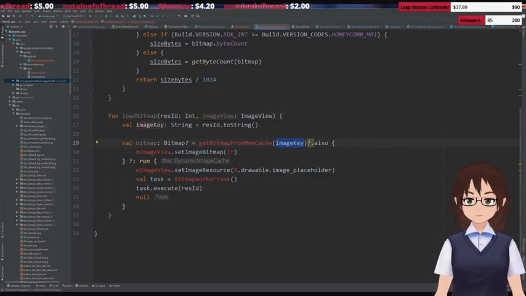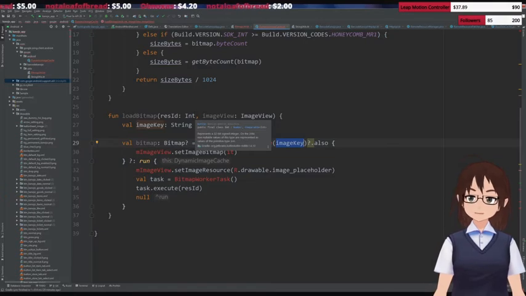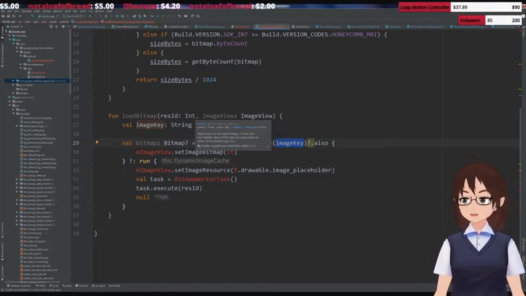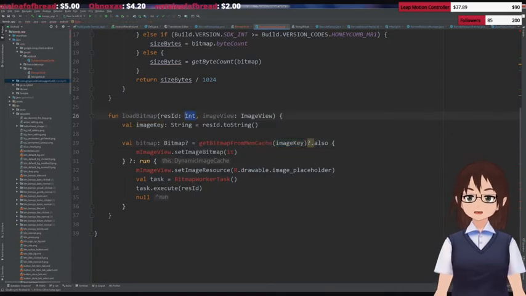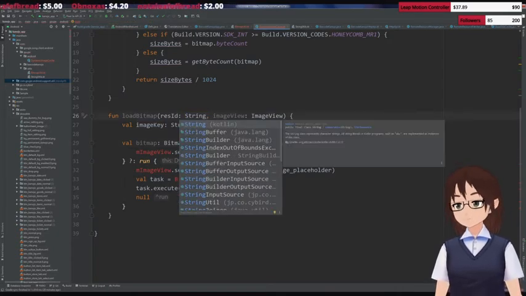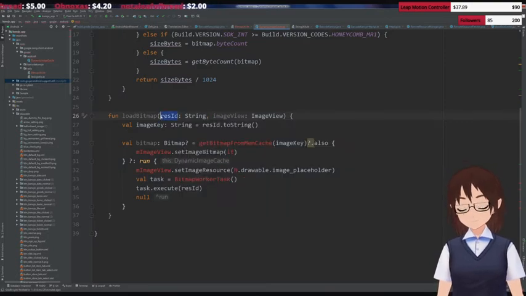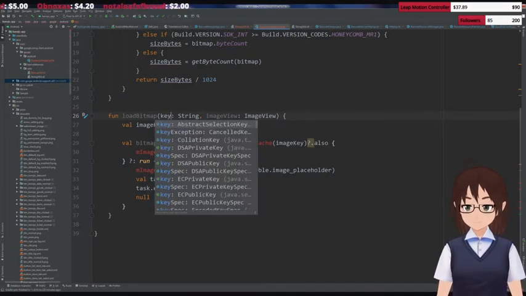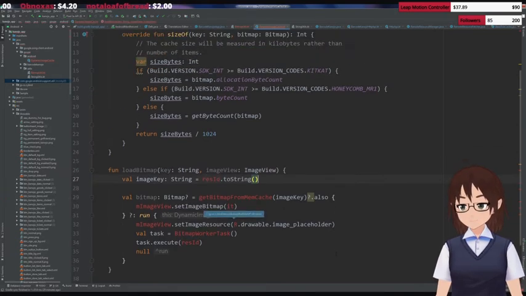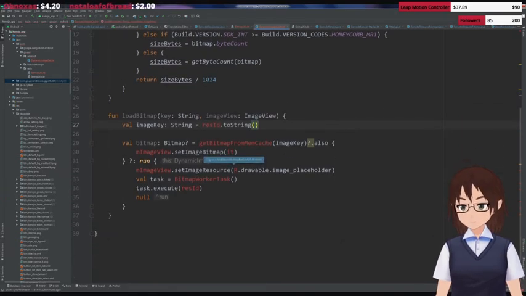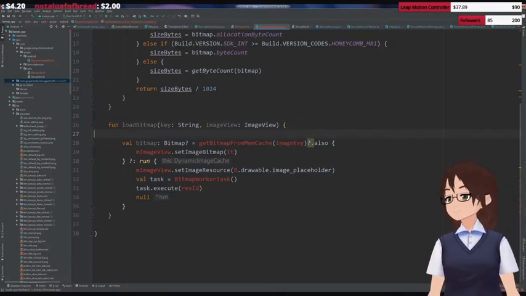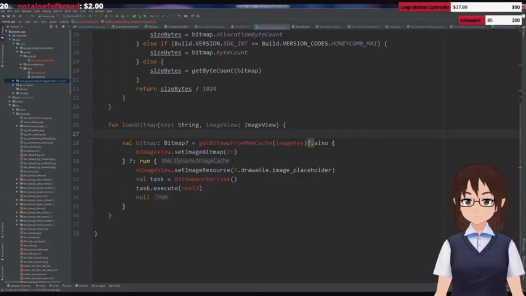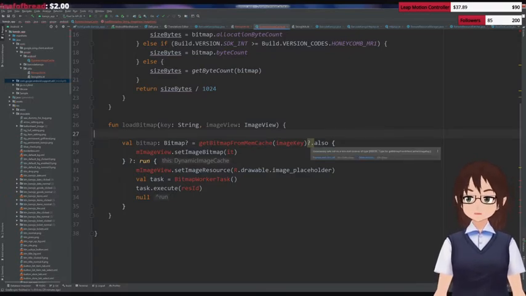Wait, the image key is going to be the file that we get. So that's gonna be a string. So okay. So forget that. Get bitmap from memcache. And so that question mark means it can be null.